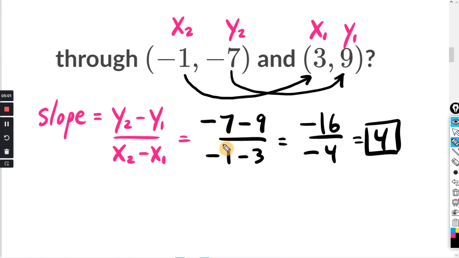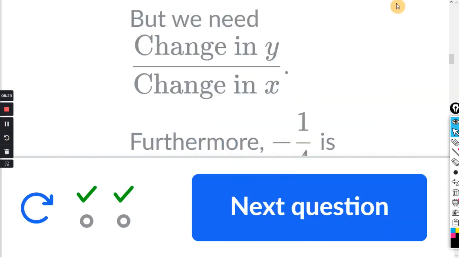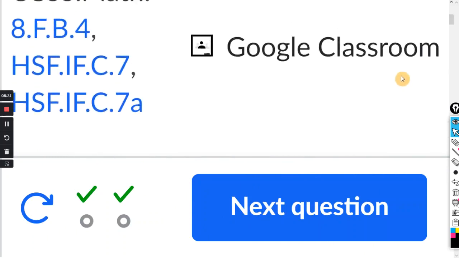Okay, if you're not good at subtracting numbers, you might want to use the calculator for the numerator and denominator just to check your work and see if you don't make a mistake. Okay, I would try to do it in my head first, but use the calculator to make sure you don't make a mistake so you don't get the wrong answer. Anyhow, final answer is 4. So just scroll down, look for 4, and that's it.